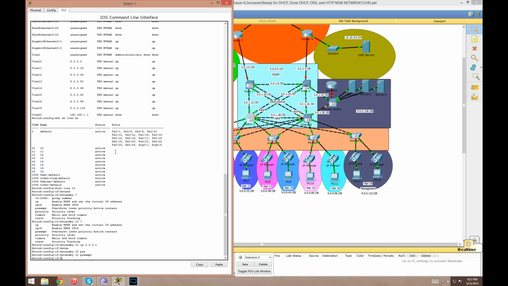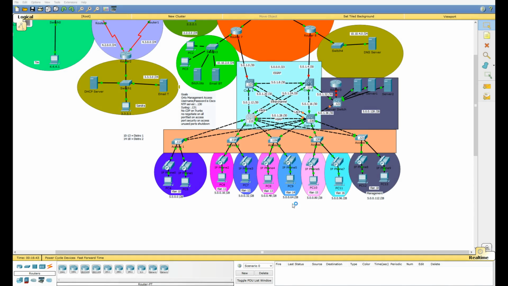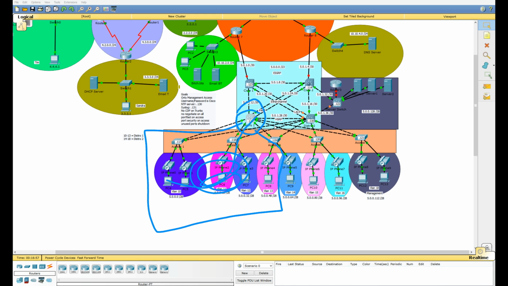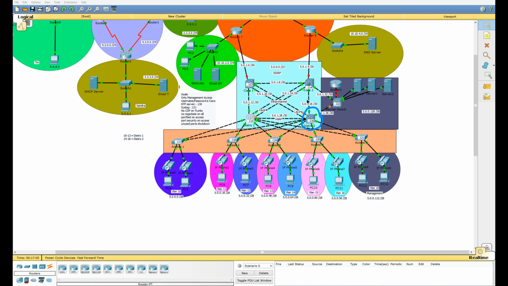Now, what this command means, if you don't really know how HSRP works or what it's supposed to do, hopefully you do if you're watching this configuration. But what we're going to do is configure this switch as the default gateway of all of these VLANs. So by default, all traffic from these VLANs is going to go through this switch. Distribution 2 will be a standby router for these VLANs, so it's not actually going to process their traffic unless distribution 1 goes down.